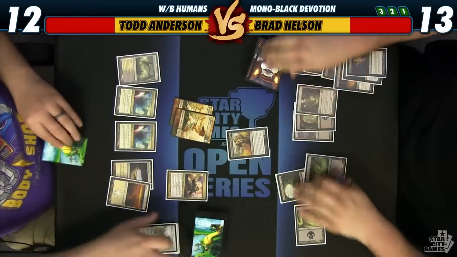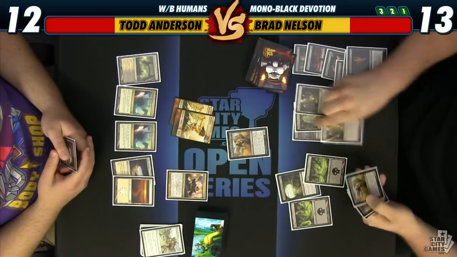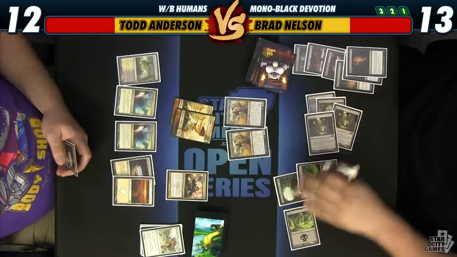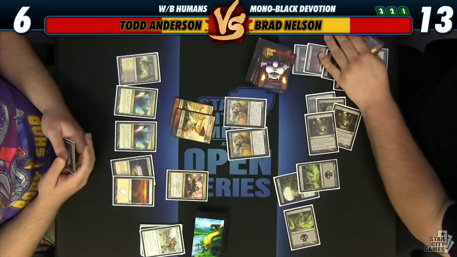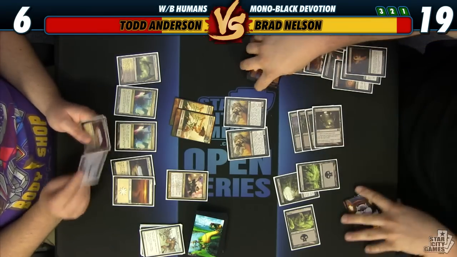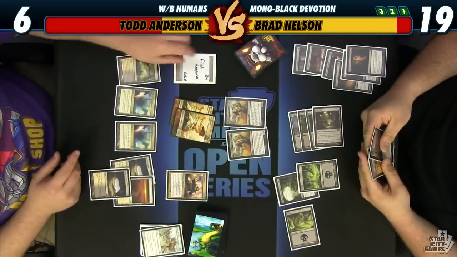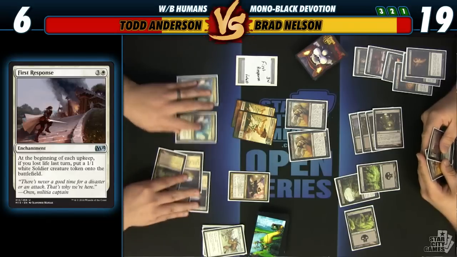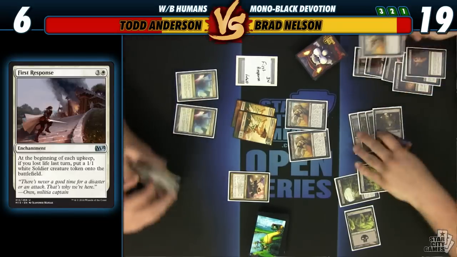Go. Play that. Yep. 6 to 19. Yep. And your turn. A little late there, buddy. Johnny? No, first response. Oh. I'm just gonna die. So 6 to 19. Yeah, I got a third. Oh, okay. Yeah.